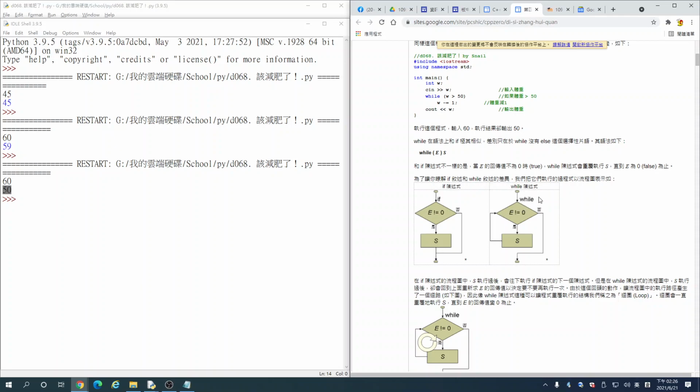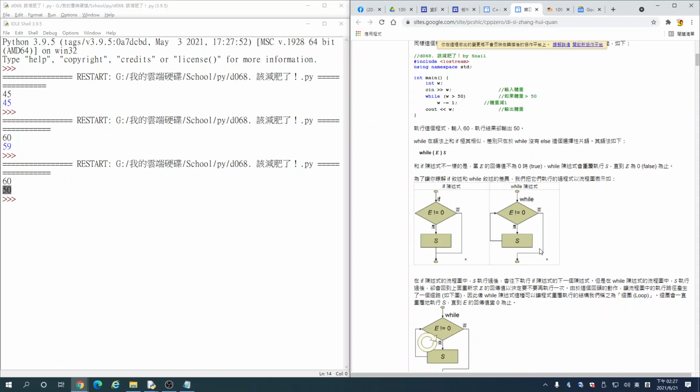However, if you use while instead, then after this statement is executed, you will go back to the conditional expression. When it's true, this statement will be executed again, and then go back to the conditional expression. Then, if this is true again, it will be executed once more. This will keep going and going until this conditional expression is evaluated to false.